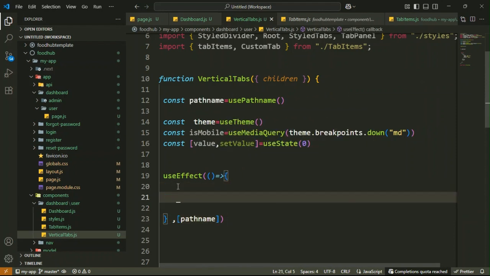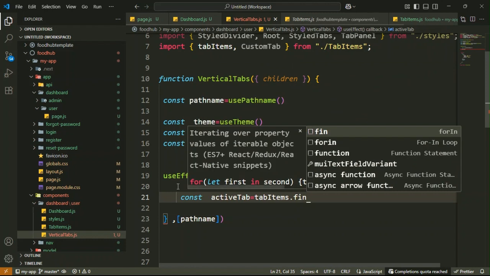Then inside here we have to find the tab item whose path matches the beginning of the current URL. So const activeTab is equal to tabItem.find.